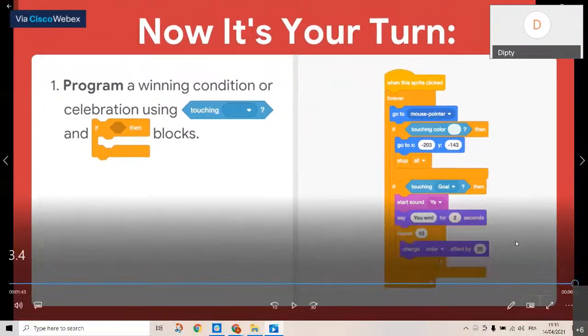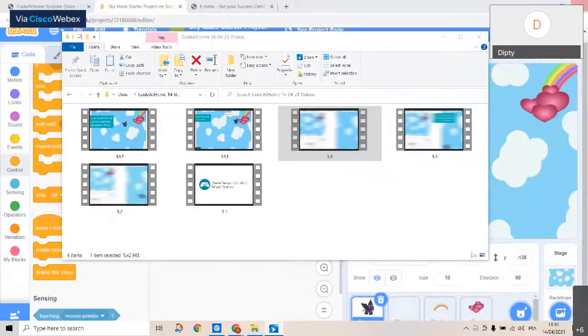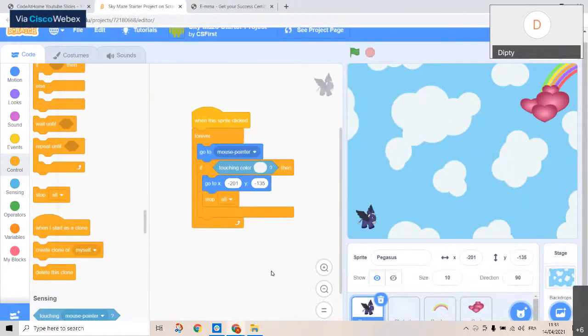Thank you, Aja. So we're gonna move to the next step. So students, as you can see, we're gonna program the winning condition. So we will be winning only if we are able to avoid the clouds, if the sprite doesn't touch the clouds, and reach out to the end. That means to the heart you're seeing on the screen. So to program this winning condition, I will ask Manuela to do so.